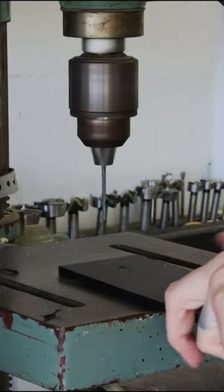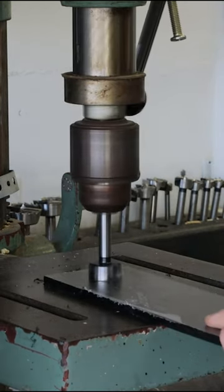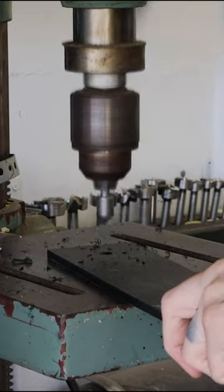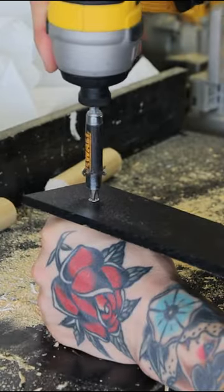I use a 1/8-inch drill bit to drill a pilot hole. Then I use a 1-inch Forstner bit, but I only go in about 1/8 inch deep. Flip it over and use a countersink bit to make room for the screw head. Putting the screw in is a little tricky, so I grab the dowel and tighten the screw.